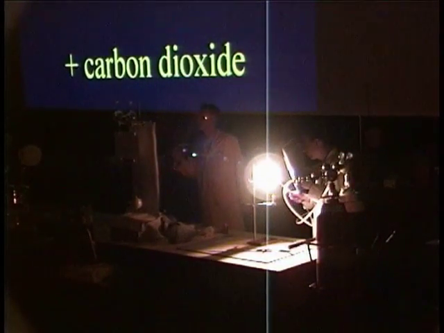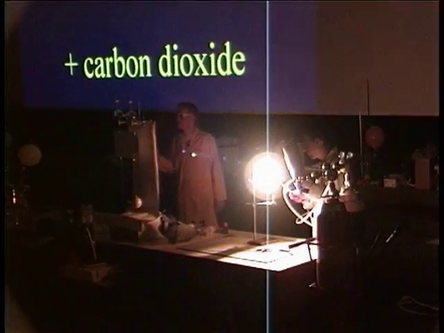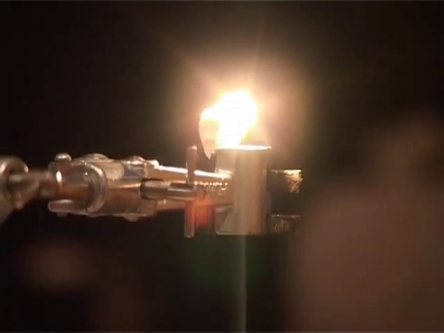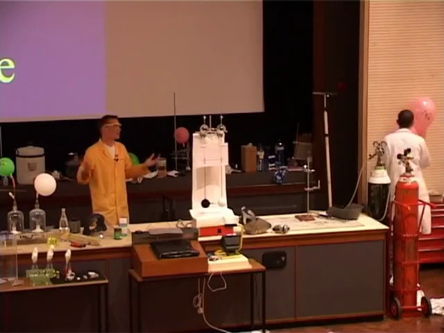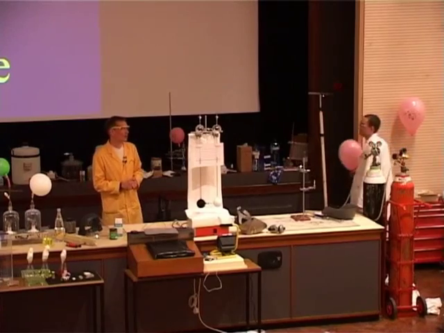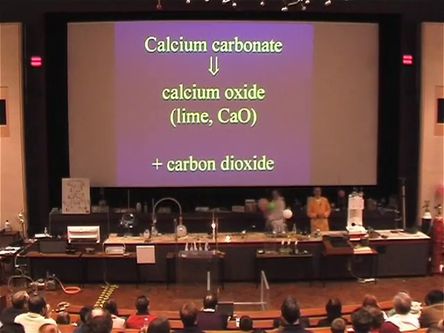Calcium oxide is also called lime. This light source was used in early theatres. When they wanted a spotlight on somebody, how did they get their bright light? There weren't any batteries and light bulbs at the time, so they used this chemical light from the lime.